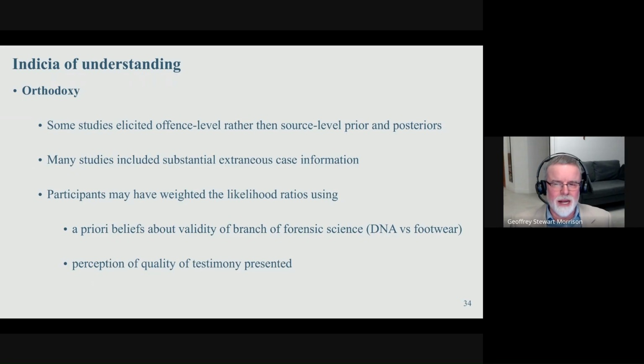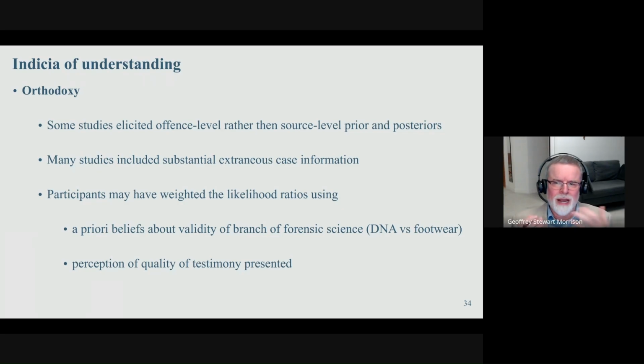Also, participants may have weighted the likelihood ratios based on other information. For example, as we discussed earlier, when they were presented with DNA versus footwear, maybe they weighted their responses based on their belief about the validity of DNA evidence versus their belief about footwear evidence. Or it could be something specific to the particular testimony that was presented, such as whether the expert was wearing a tie or not, which might have affected how valid they thought the testimony was, and they may have weighted the testimony based on that.